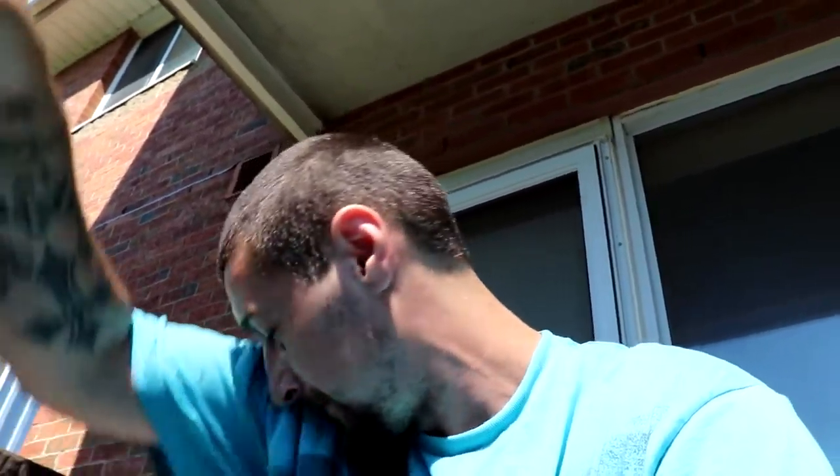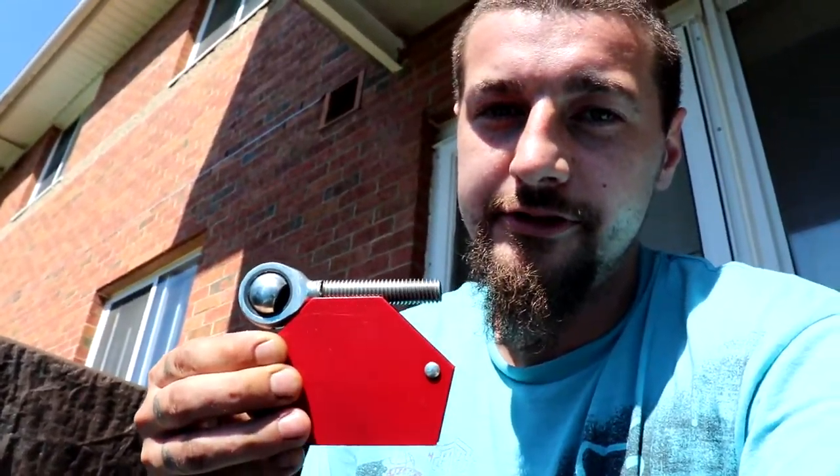Going up and down makes it hard to weld because when you put it down you're pretty much blind. I'm happy I got that one because it's automatic — you can see through it, and when there's a little spark it just goes black. Alright, put that one straight — that keeps it nice and straight.